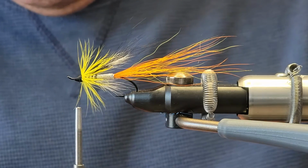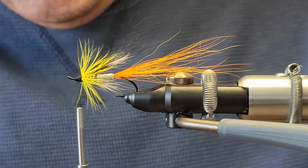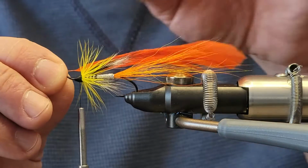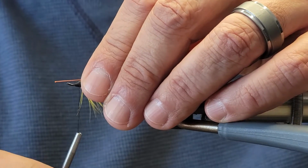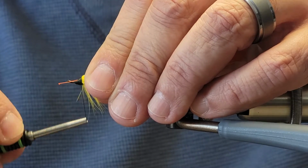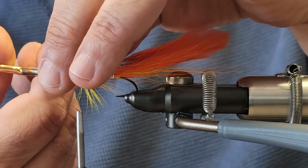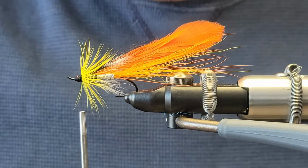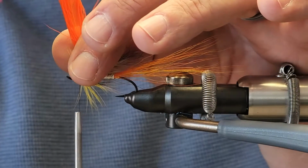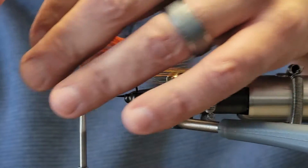And again, just getting rid of some of this soft marabou at the end. Just gets it out of our way. And the Schlappen has a little bit thinner stem, so be careful when you're tying it in that it doesn't get away on you. Grab our hackle pliers again. Pull that back as we're wrapping.